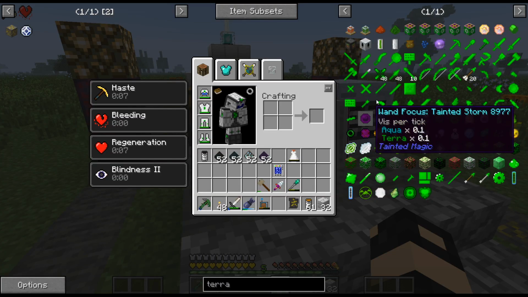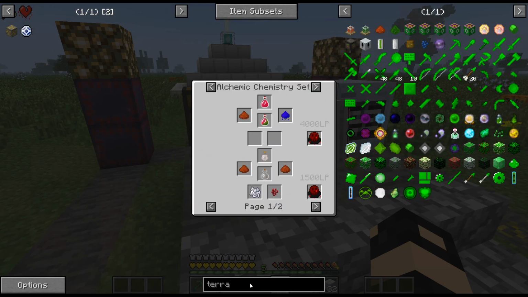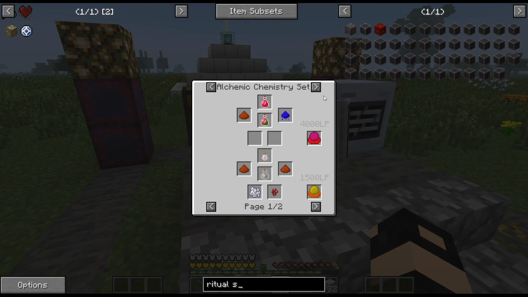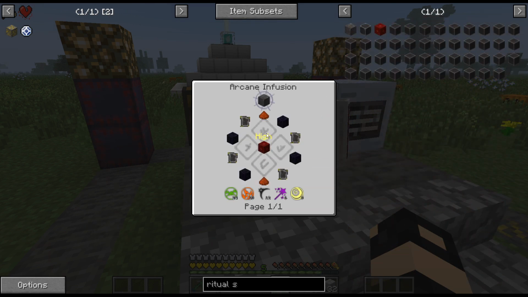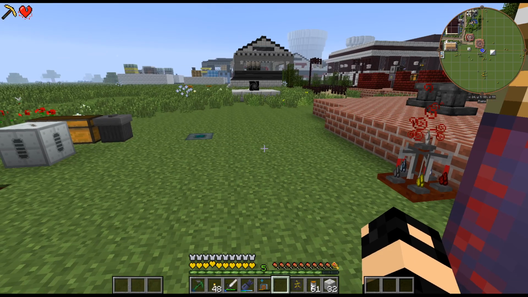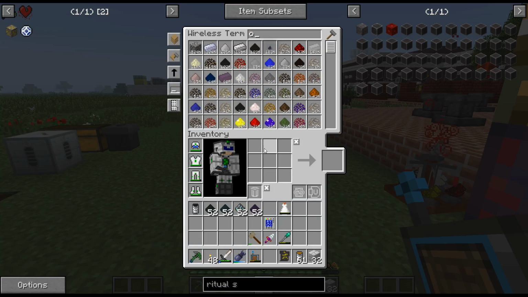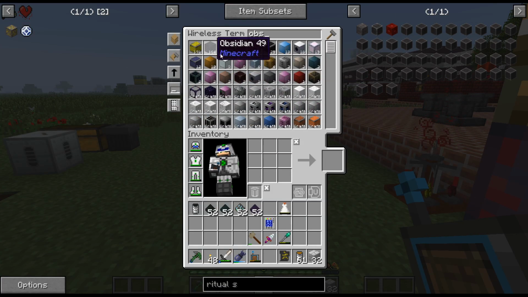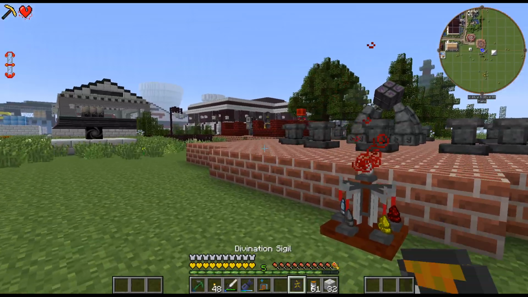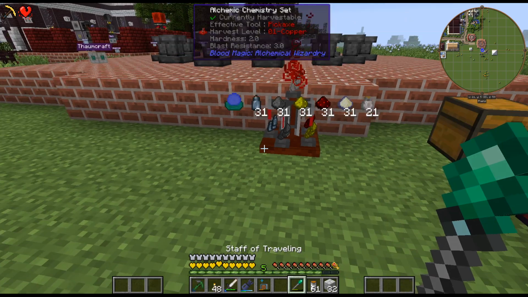Yeah, what else do we need? Anything else for this? That. Ritual stone. Obsidian tile. Oh, that's just obsidian. I may need to get some more obsidian, actually. Maybe I should throw a stack in my rock breaker or whatever that gets called.